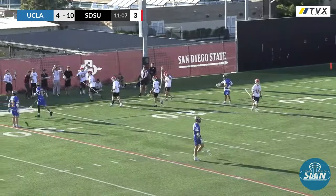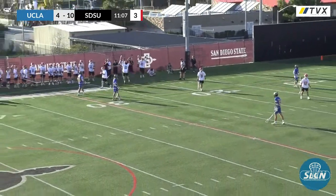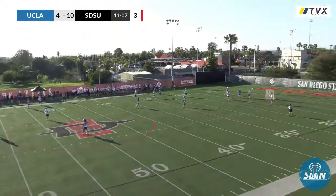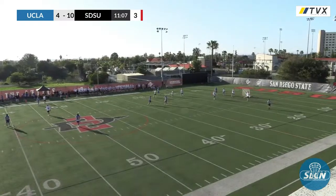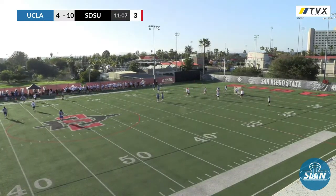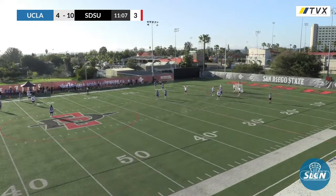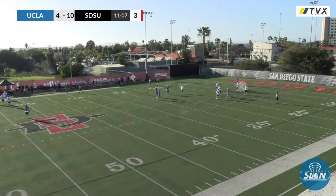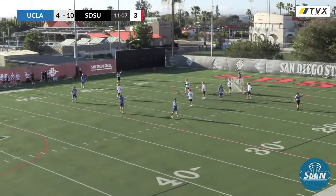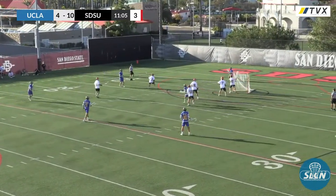I believe that's Zach Shadorf, Calabasas High School product on the clear for the Bruins. Good hustle, drew the foul there at the midline. It looks like he drew a cross check on number, oh, I can't see that from here. I'm going to say it's a number 16, drew the cross check on number 16 for the Aztecs. So Bruins with a man up here, 11:05 to go in this third quarter.